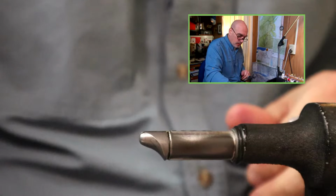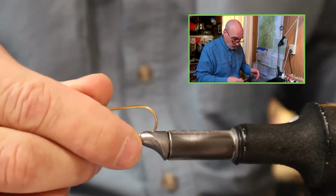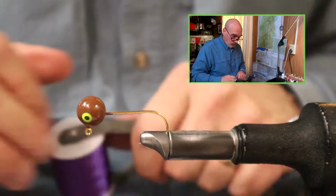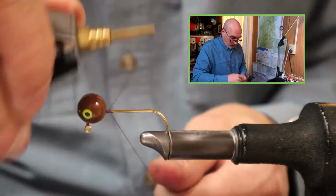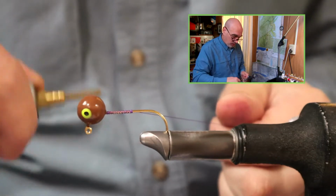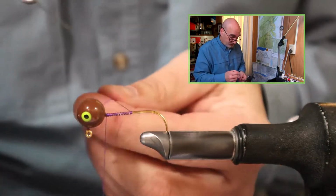So I'm going to continue with these. I've got to do a few dozen of these 3/8 balls. Just going to sit here and tie for a while. It's going to be cold today. They're calling for snow, so I might just end up sitting here and tying for most of the day.